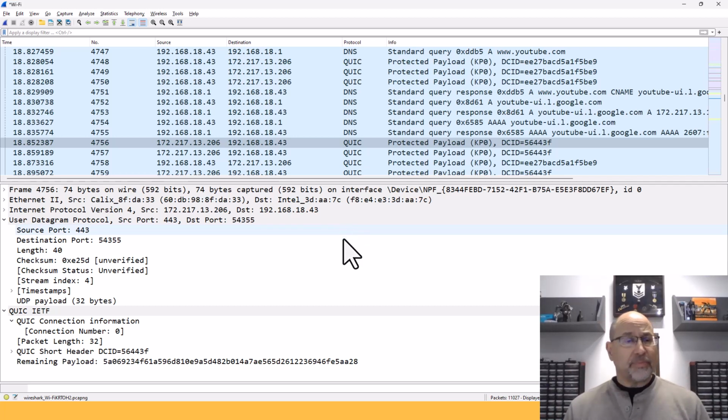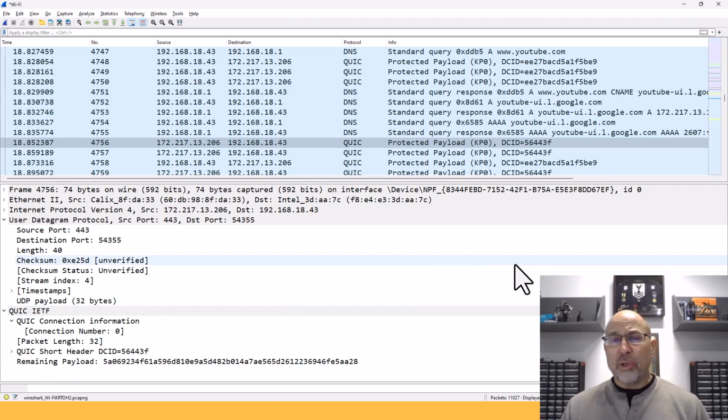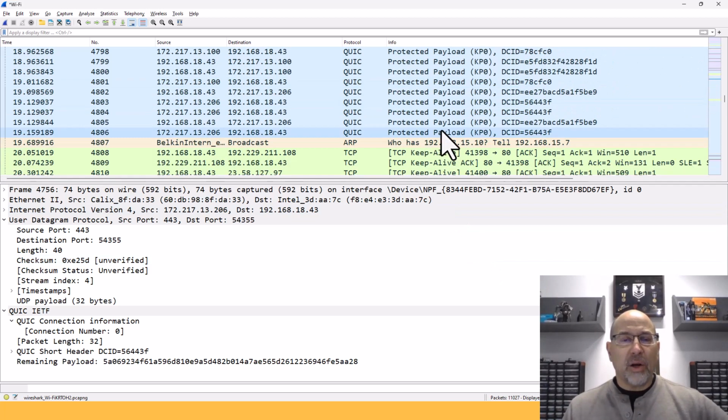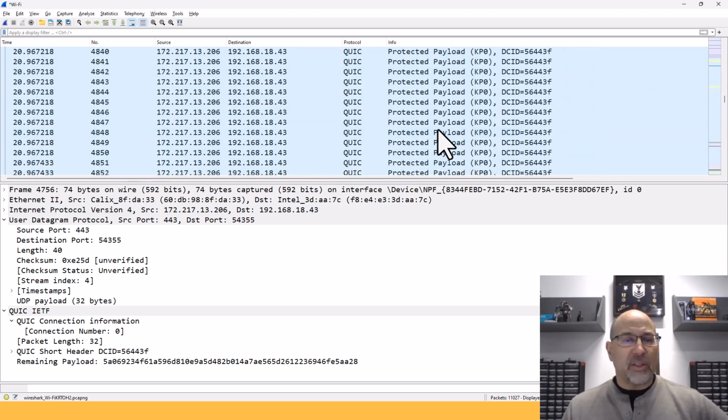So what this is telling us is that the data coming from YouTube is wrapped up in UDP packets. But we've got something else happening here. If we were looking at very traditional video streams or very traditional voice streams, we would expect to see other protocols there, like RTP. Well, what we're seeing here is a protocol that's there to support streams. And so this entire set of packets from YouTube is all about being wrapped up in this QUIC protocol.